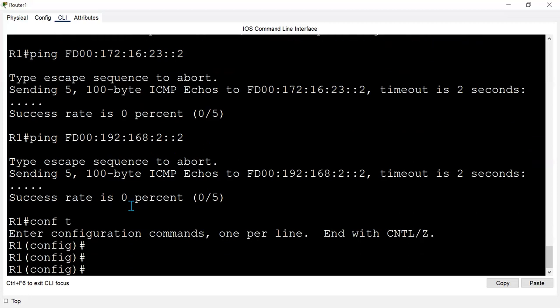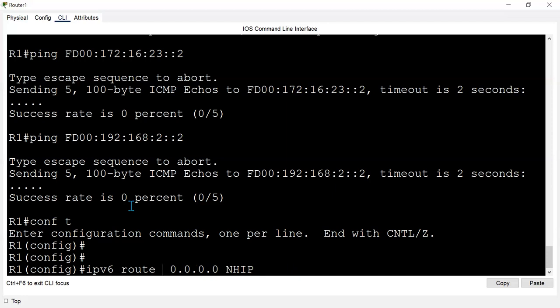Again, try to remember the command of default routing. What do we have? IP version... simple. Let's say IP route first of all. Any network, any subnet mask, and next hop IP. This is the format of default routing. Same thing: IP version 6 route. Now I want to write here what? 320, right? Hexadecimal.